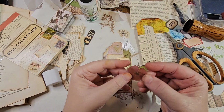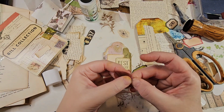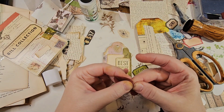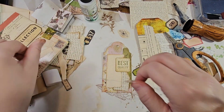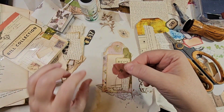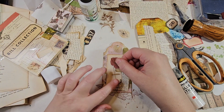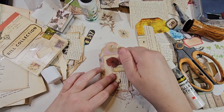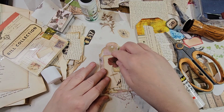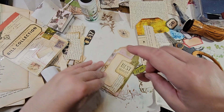All right, and we have this flower. Is it going to be a bear? Wasn't too terrible. I just needed to pull from the front, not from the back. All right, are we just going to let whatever happens happen? I don't know. We might have to because we might not be able to get that back up. Oh, we can. Okay.